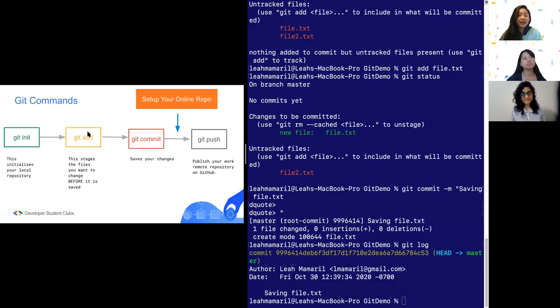You add a file, you do your commit, and then you can add it again, that same file, let's say if you made a change, like you put hello world. Then you commit it and put a new message that says I added hello world. And then it kind of goes in a circle, add, commit, add, commit.